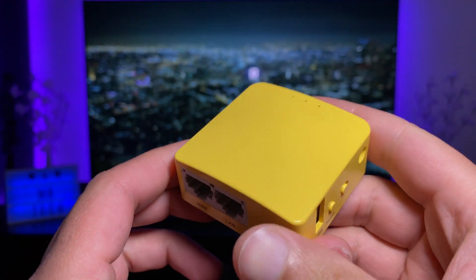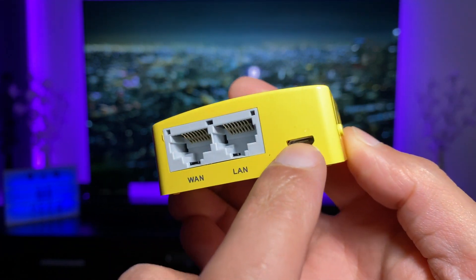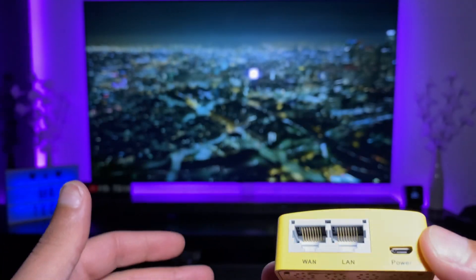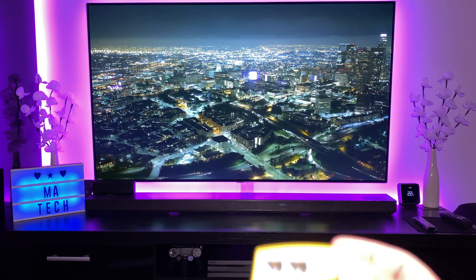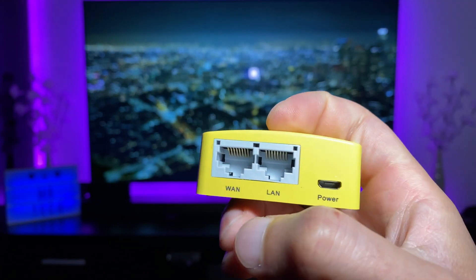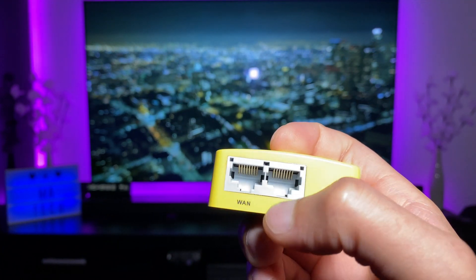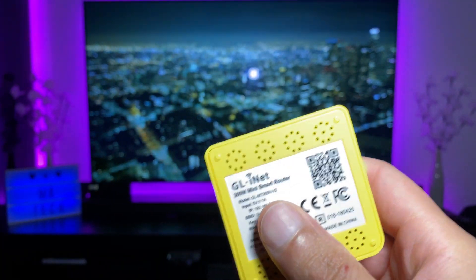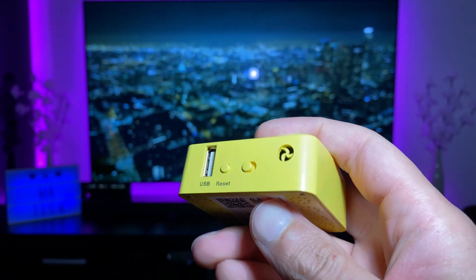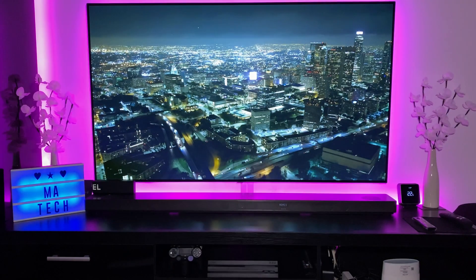Here we are with the actual physical router. You have a power cable which is just a micro USB, so this can be connected to any 5-volt USB connection — the back of your TV, your router, your NAS drive, even a power bank, it's that low on power usage. You then have an input and an output port: input comes from your router, and the LAN port goes to your Apple TV or whatever device you want connected. On the front there's a reset button, a switch for enabling or disabling your VPN, and a small ventilation opening — there's no fan inside.